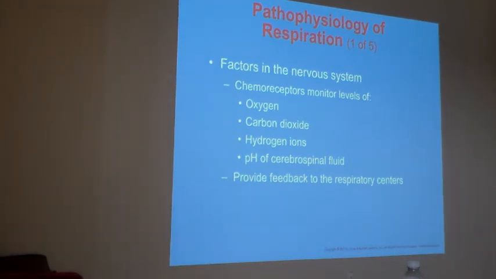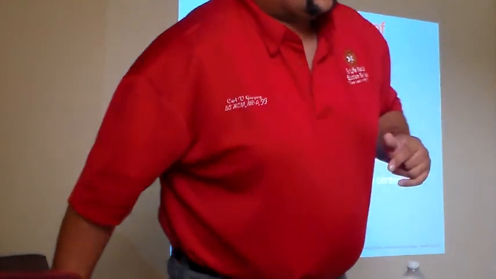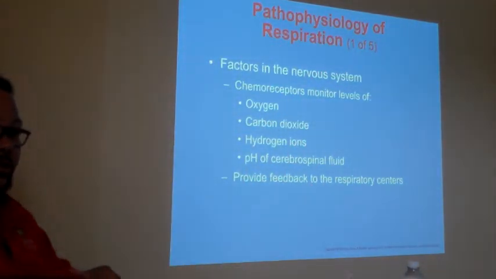And the way we fix that, we're going to talk about it today, is that we bag. But we bag at a very slow rate. We're going to bag about 6 to 8 times a minute. That's it. Because we want them to have oxygen, but we want to decrease that intracranial pressure. You only bag about 6 to 8 times a minute, normal tidal volume, and you'll start to see their breathing begin to return to normal, depending on how bad the herniation is. Okay? But we're going to go into that. And we're actually going to do some hands-on airway stuff today, putting in NPAs, OPAs, that sort of stuff.